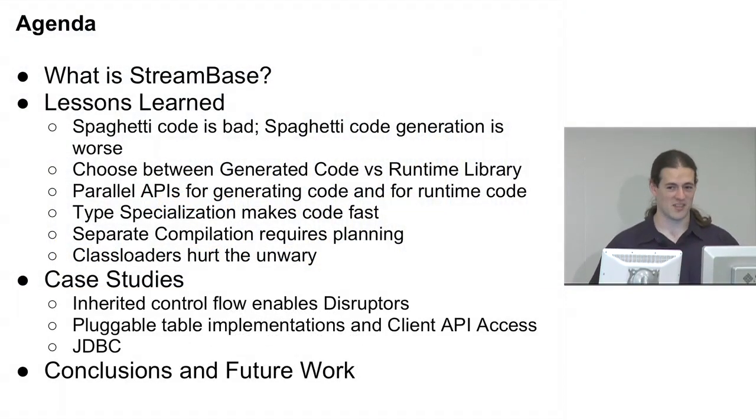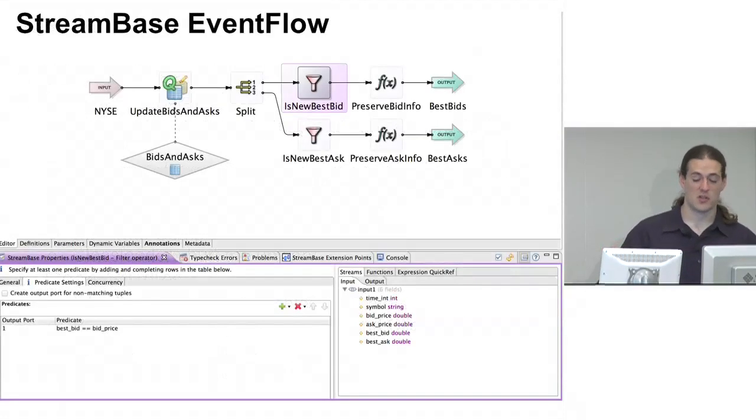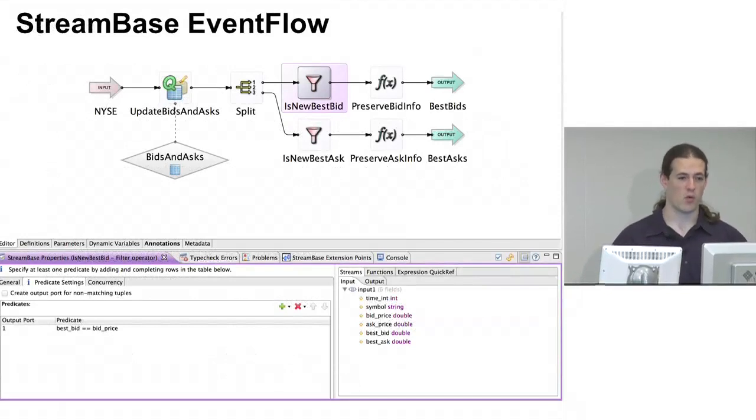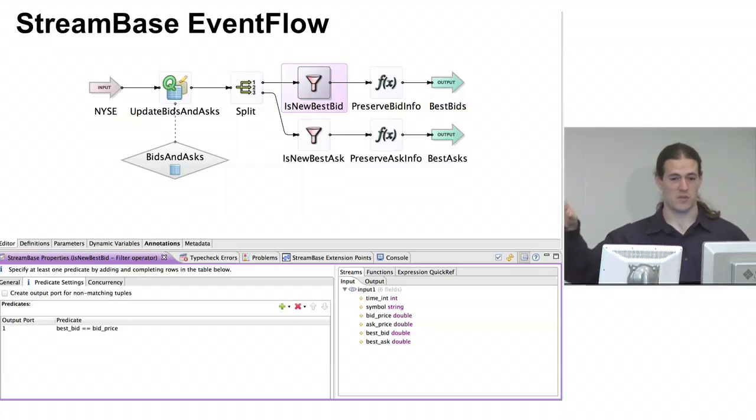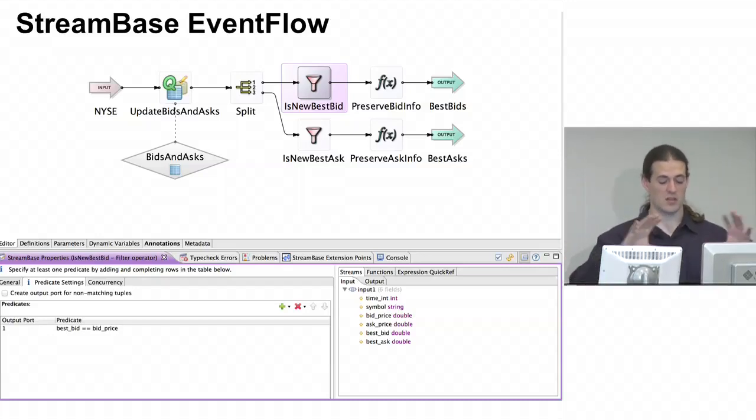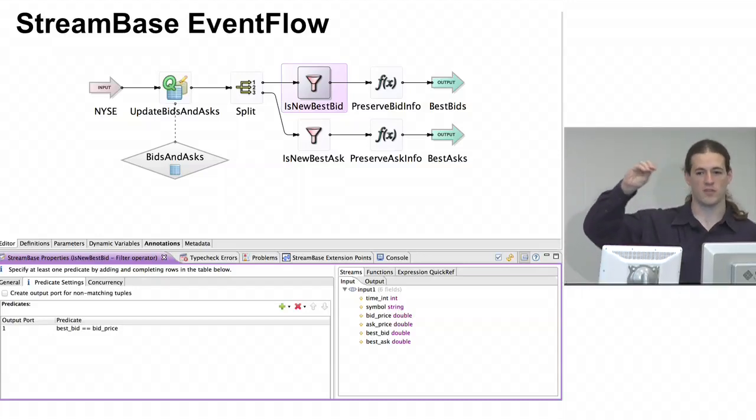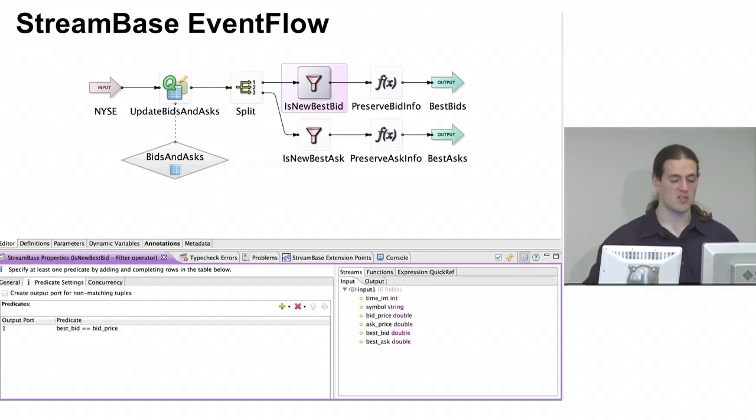So that's basically it. Here's the rough agenda for the talk. You're going to see a slide like this come up a lot as I move through it, so don't bother to try and read it all now. What is StreamBase? StreamBase is a graphical language for complex event processing. What you see up there is actual StreamBase code. The graph itself sort of shows how data flows through the language, and then there's a detailed view.